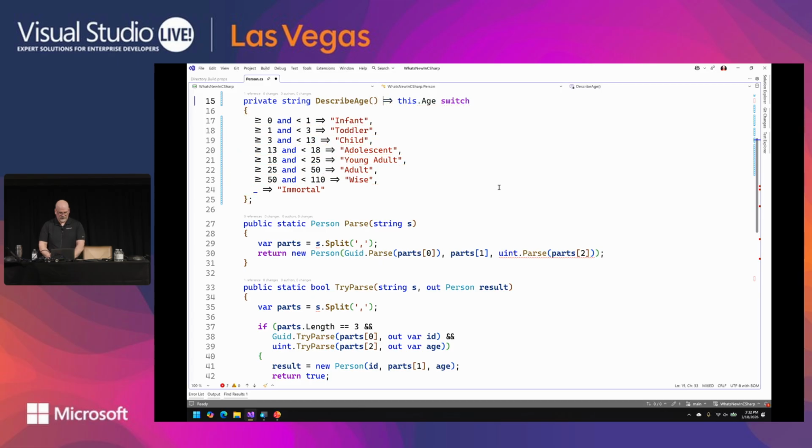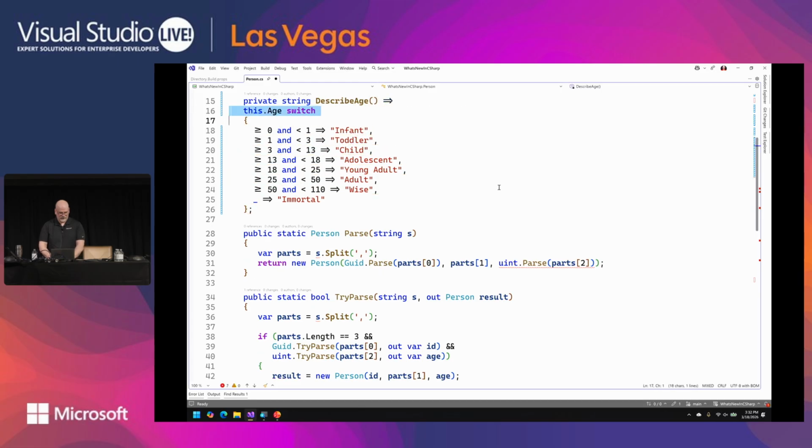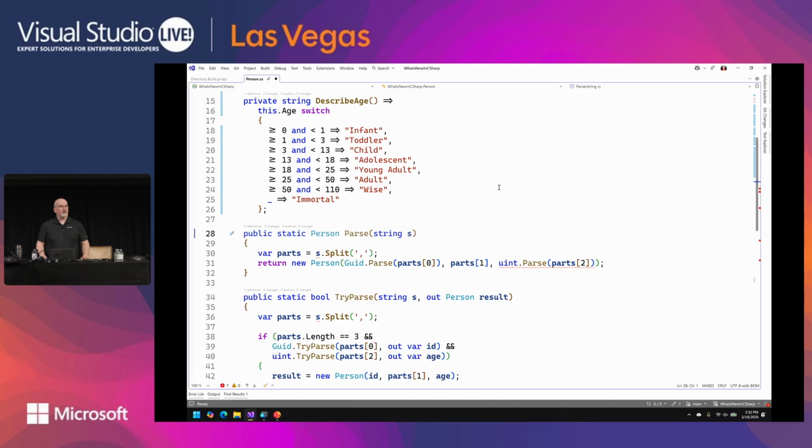And I don't like where that is, so I'm going to move this all over because that's what I like to do. But that's it now, exact same code. So this switch expression basically says, whatever I have on the left here, it can be a string, it can be an object of some type, a person itself, it could be an enumeration, doesn't matter. It's saying, with that value, do a switch, and then I can do all sorts of pattern matching on it. And pattern matching is a whole topic in and of itself.